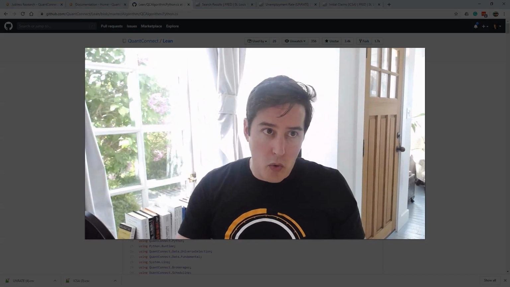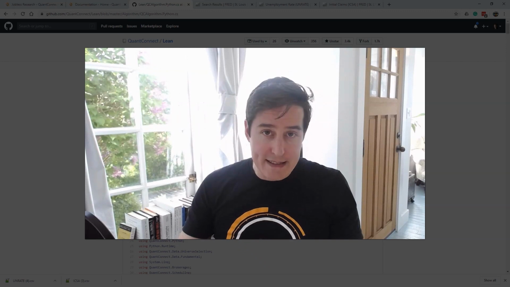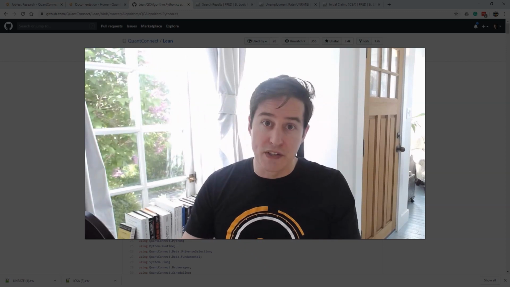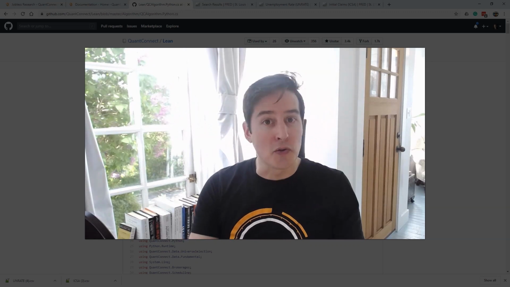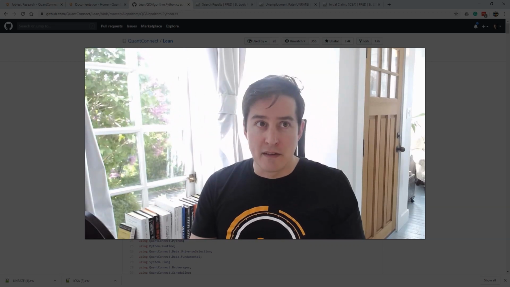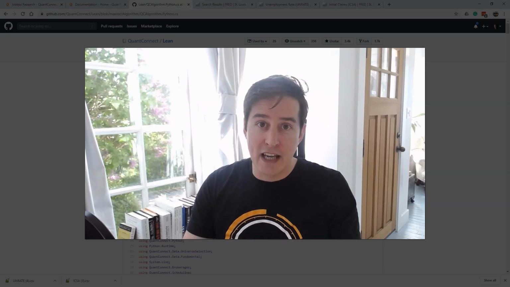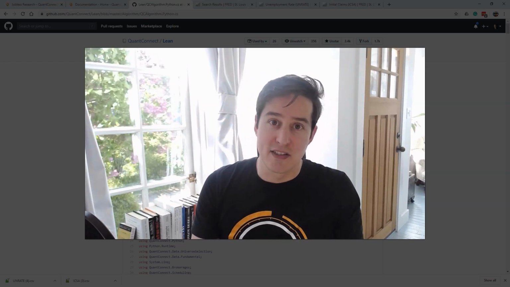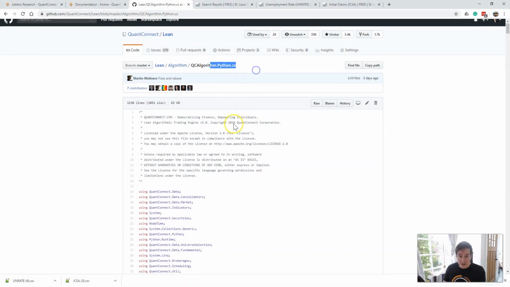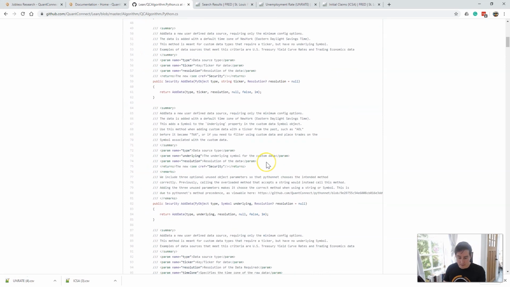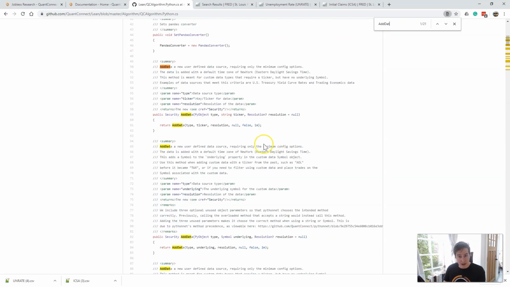QuantConnect is a C-based engine for speed, and we load all the data and do all the synchronization and processing in C. Then there's a communication layer that goes into Python, and this communication layer lets you work in native Python. You can do machine learning, and then it goes back into C to send the orders and route the stuff to the brokerages. Here in this wrapper, we have some methods where we port between C and Python.